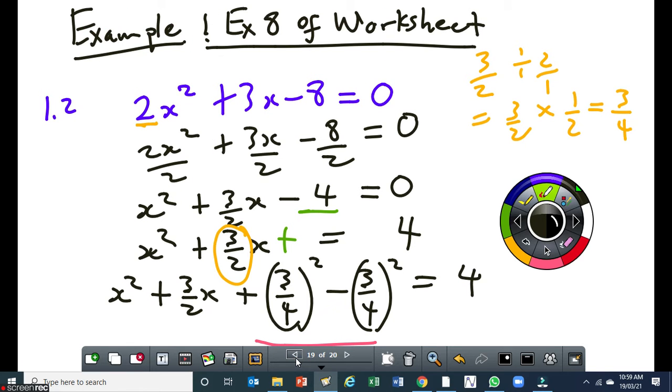So when you added the plus 3 over 4 squared and minus 3 over 4 squared, I understand that you added, but can you just say plus 3 over 4 minus 3 over 4? It has to be squared, because that's where the concept of completing the square comes in. If you don't square half of the coefficient of x, it means you are not completing the square, and you won't get the perfect square trinomial.